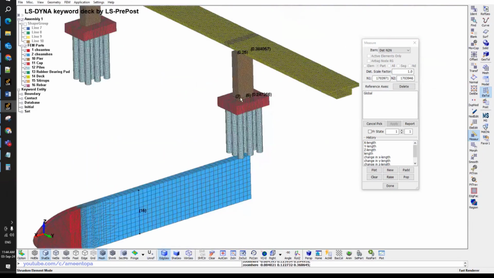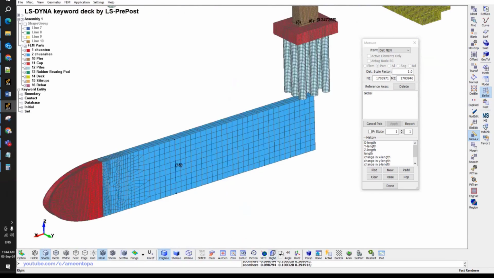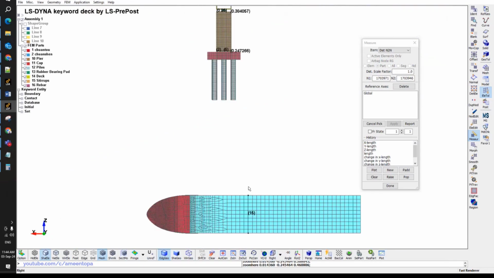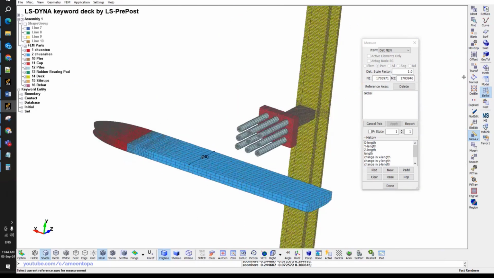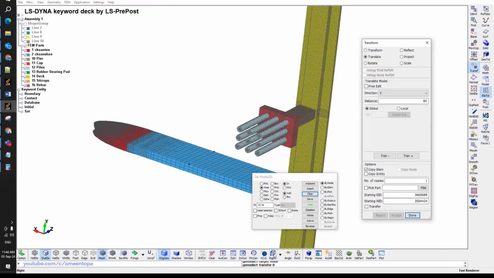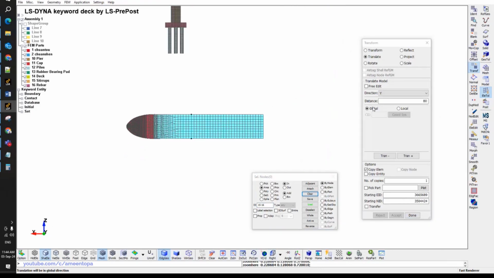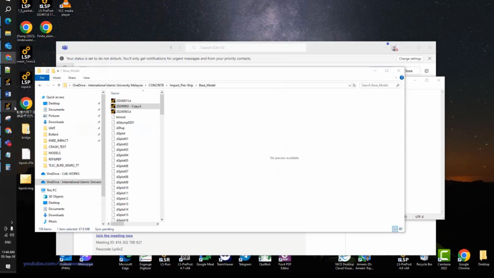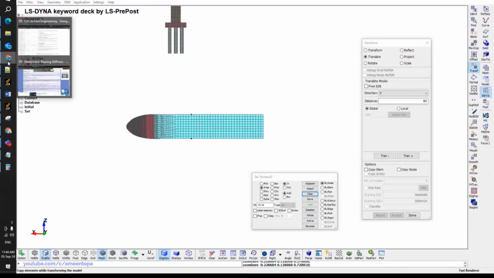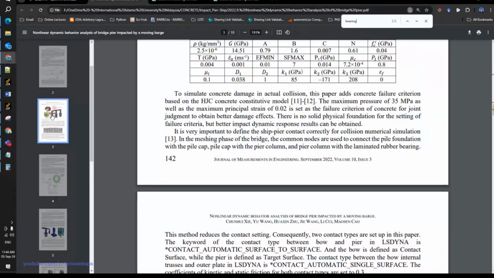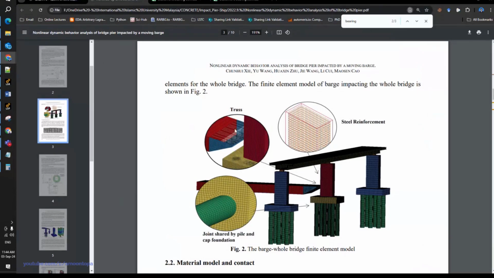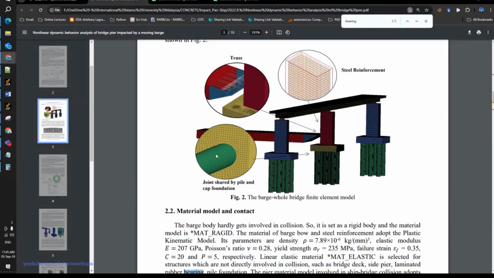In the paper, have you seen the ship have some extra, like, they use some trusses in the ship. Yeah. Can we use? The thing is, we do not have information about that. As I already mentioned, we do not have enough information about these trusses. Okay, he used the trusses, but he did not give any information.